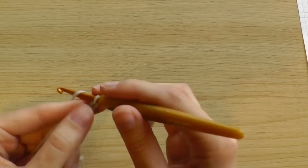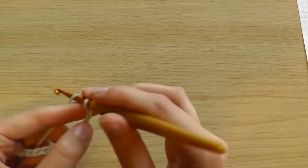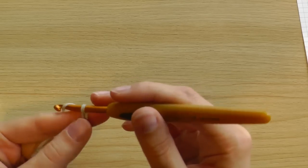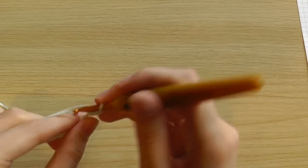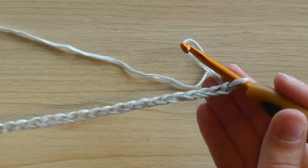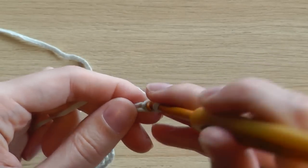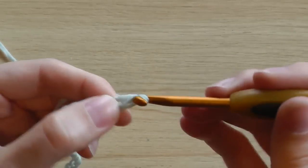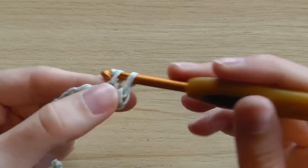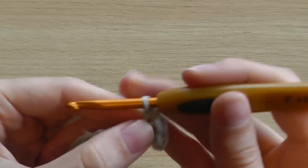You maybe have to do a swatch or you know how your yarn works. So we'll meet again. I chained enough stitches. If your chain is long enough, we will start crocheting the first row and we crochet single crochets until the end of the row. And I'm going through the back loop only.